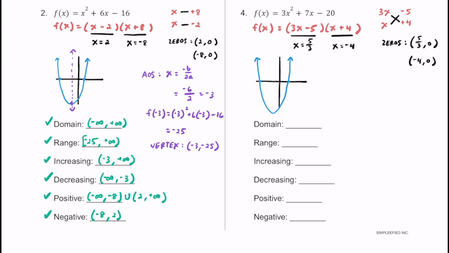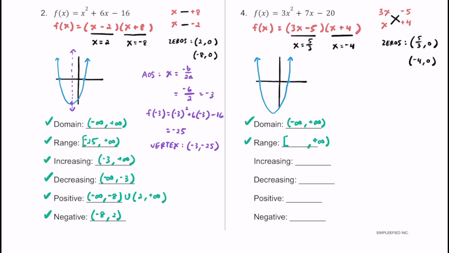Okay. Let's go ahead and check out the domain. It is a parabola, so it's going to go to the left forever and to the right forever. So that's going to be the same. For the range, we do have a lowest point, so we need a bracket. And then the highest point, it does go up forever. All right, so that's going to stay the same here as long as a is positive.